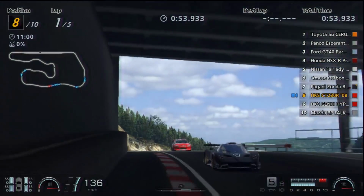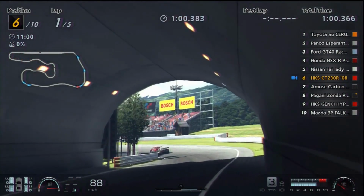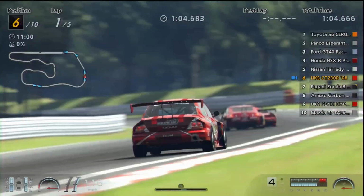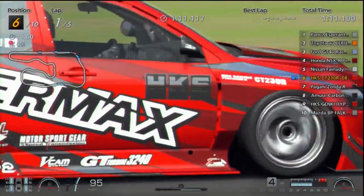And of course this is a hugely iconic car from Gran Turismo. It's one of the more modern icons of the series, you could say, and of course HKS has been in and out of Gran Turismo in a few different games. We had the Drift Silvia in quite a few games, in the older games the legendary HKS drag cars, and now of course this one. Not quite as quick as the drag cars for sure, but a lot quicker around a track.